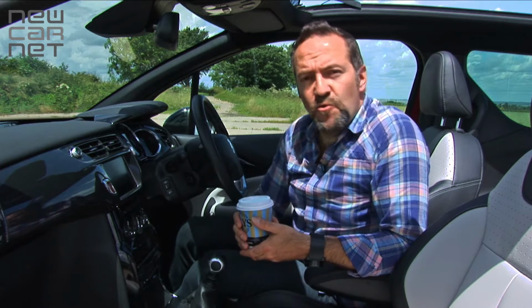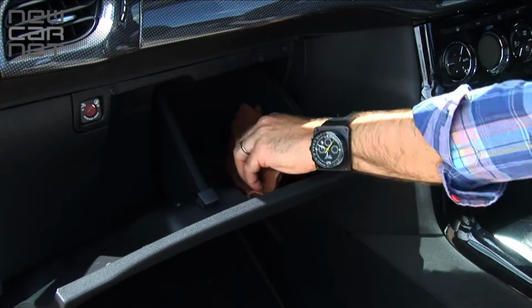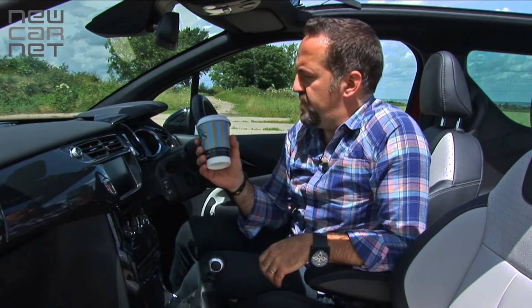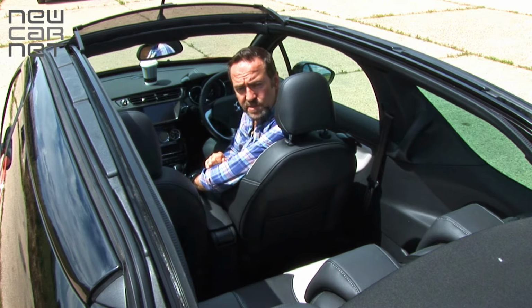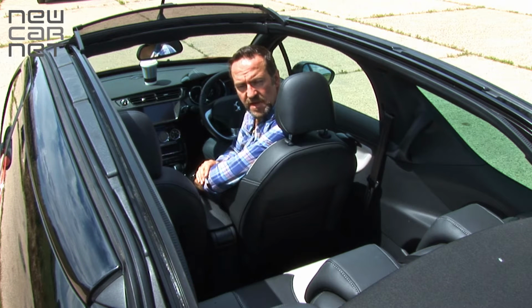Here in the cabin, storage space is at something of a premium. The glove box is literally only big enough to store your gloves. And where are the cool cappuccino quaffers supposed to put their coffees? But on the plus side, less room for cup holders means more room for people, as passenger space is actually very good for a car of this size.